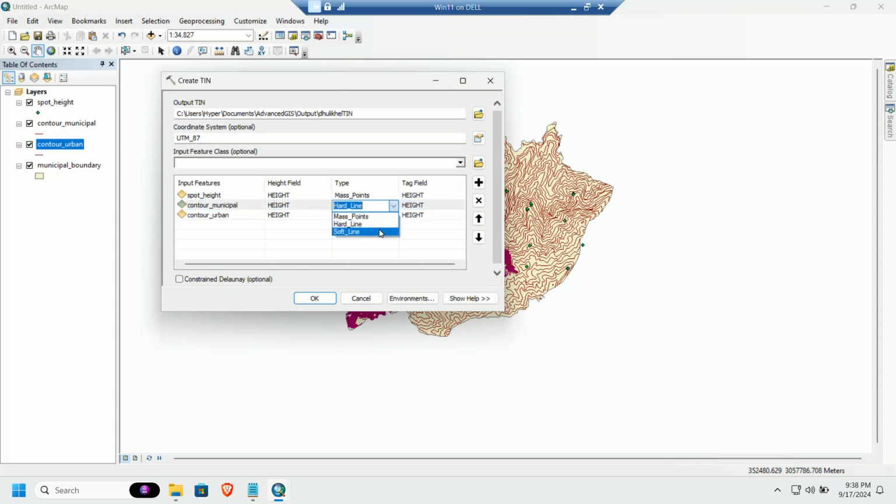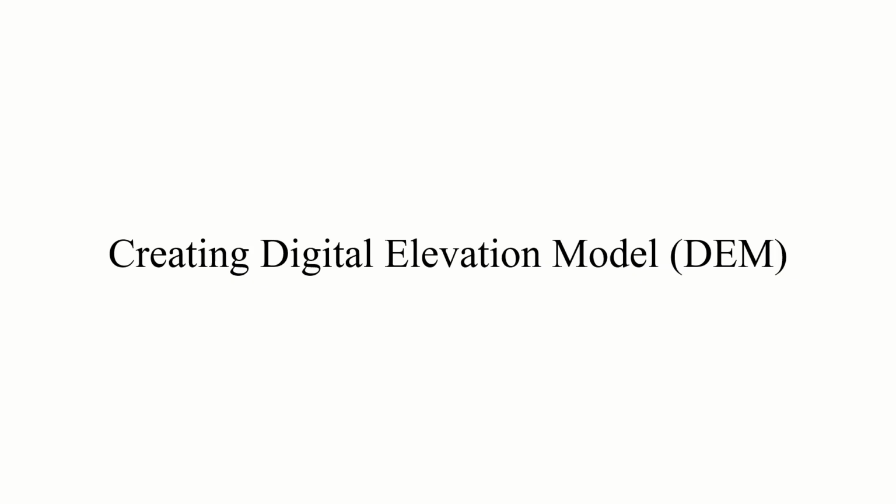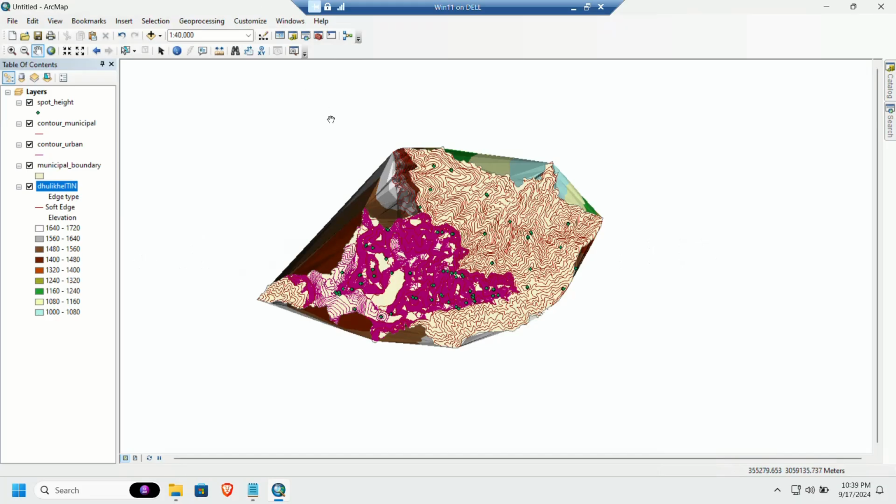We'll make it soft line and constrained Delaunay. Tick that and press OK, then wait for some time. As we can see here, we have the TIN data.